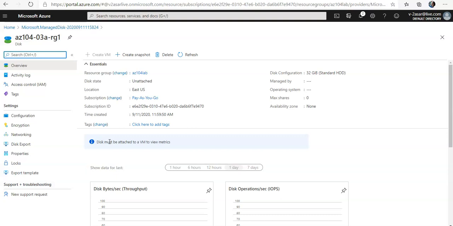Now let's say you want to move resources between the resource groups. We'll cover that in the next video. Let's keep it very short and sweet so that it is useful for you to understand. And I'll see you guys in the next video wherein we'll move the resources between the resource groups.